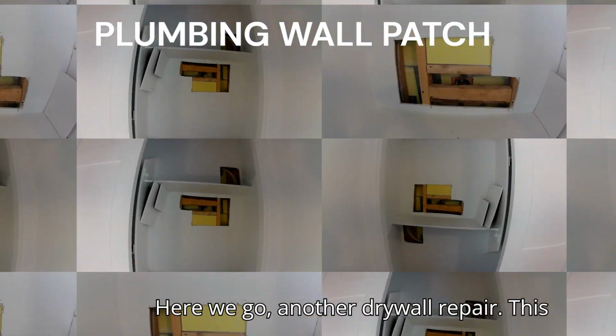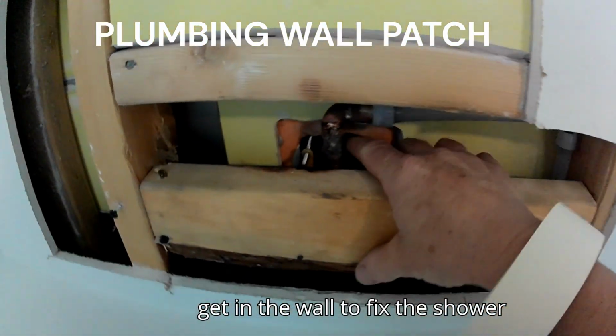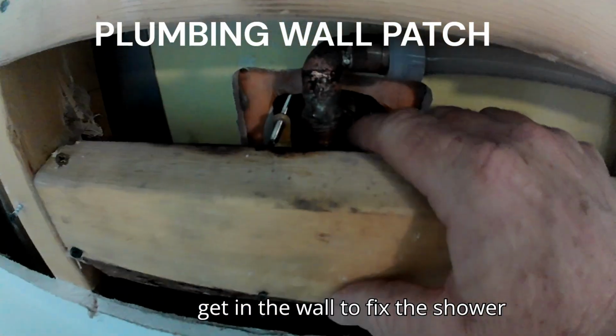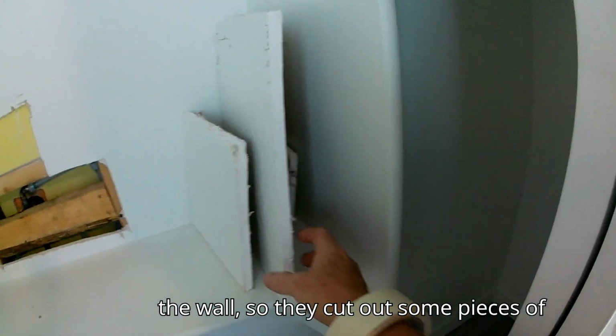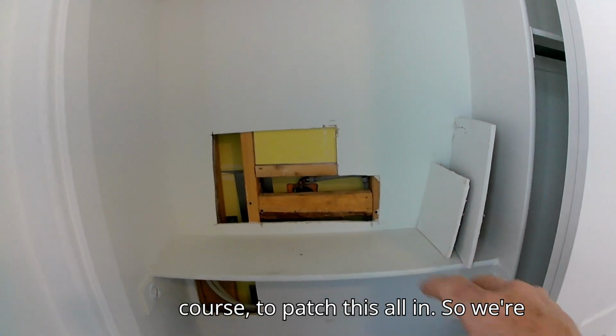Here we go, another drywall repair. This is patches. Looks like a plumber had to get in the wall to fix the shower valve. The shower's on the other side of the wall, so they cut out some pieces of drywall to redo the plumbing here. So we got called in, of course, to patch this all in.